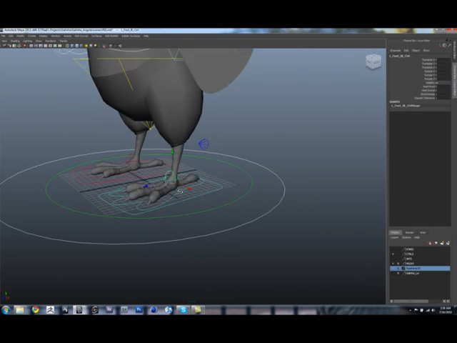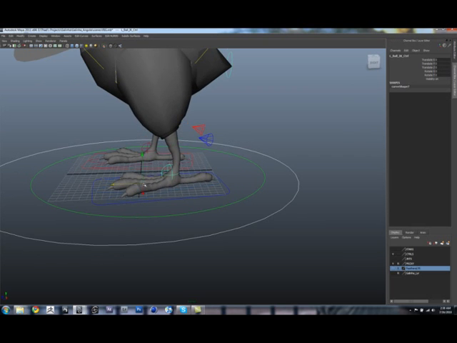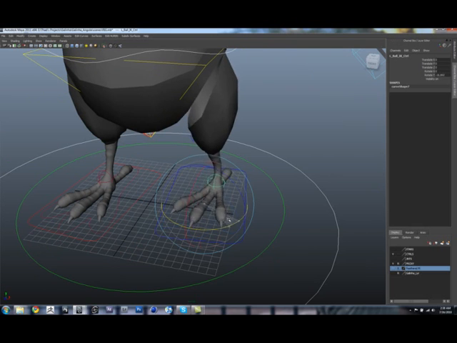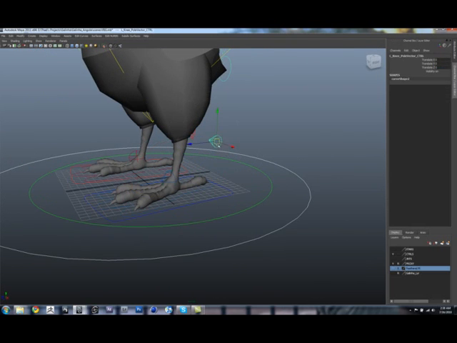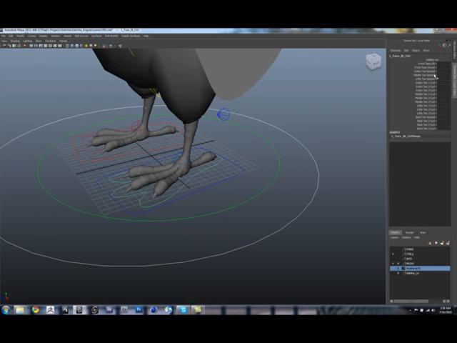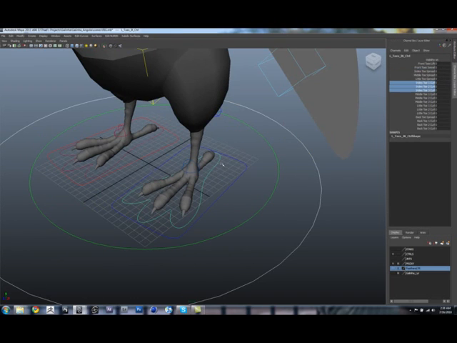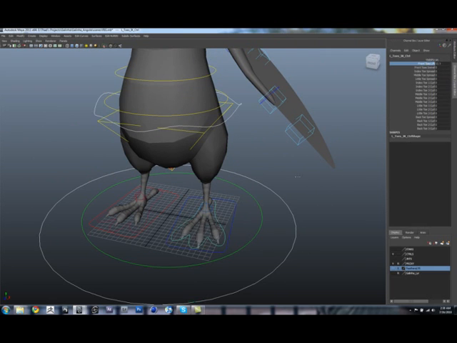It's pretty much a simple rig, basic setup, hip controls, stretchy controls. The foot peel is a little bit different. Instead of sliders, I use this object that you can either move or rotate to control the foot peeling off the ground. Standard foot setup with toe curls and spreads.